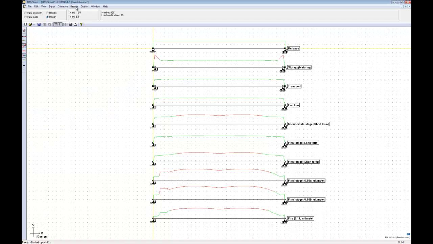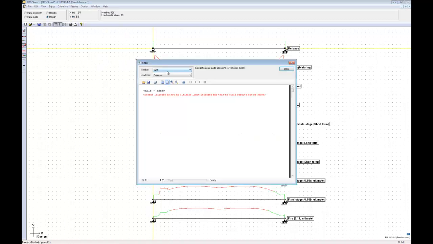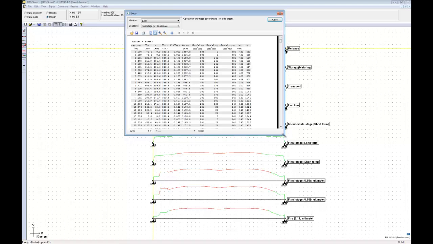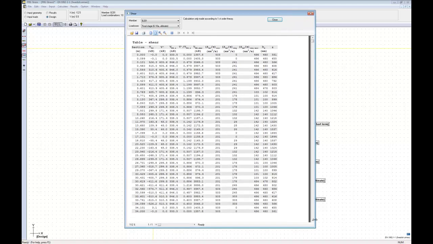And in order to manage the shear reinforcement the easiest, we go into the ultimate limit state. We take a look here at the requirement, and we can see that this is what we currently have, and this is the requirement, and this is the minimum reinforcement that we need to have.